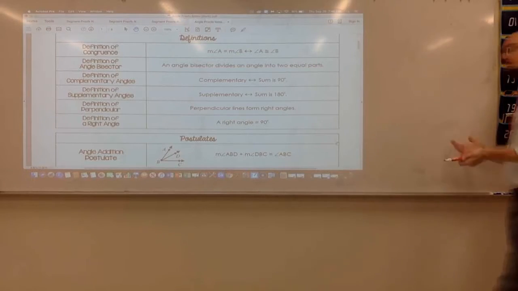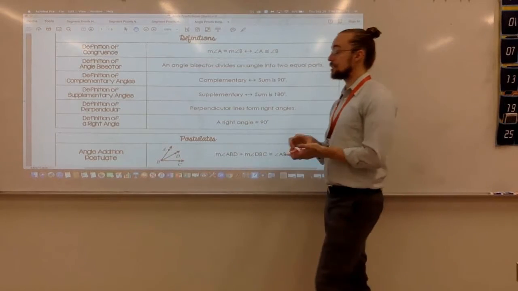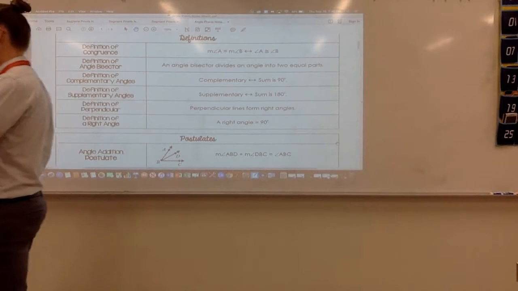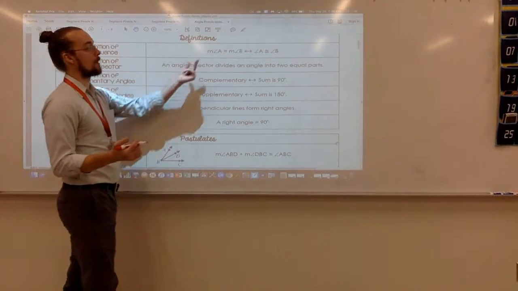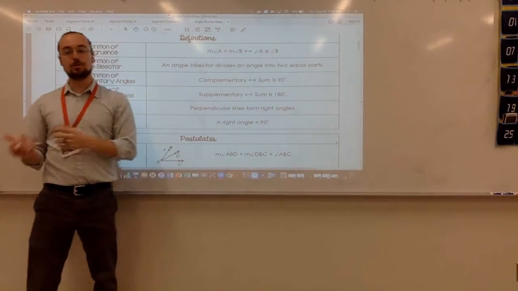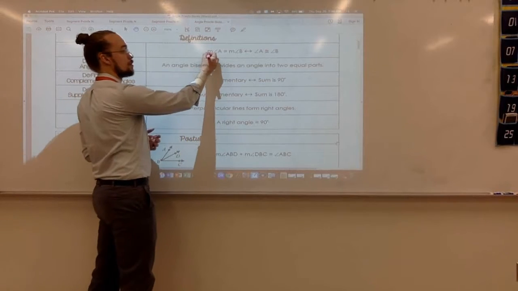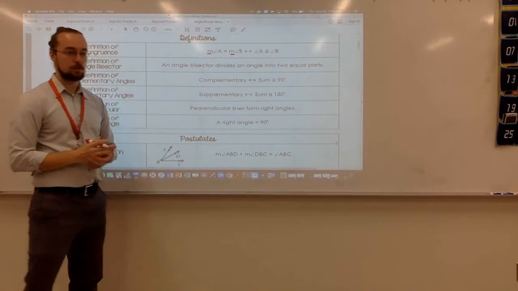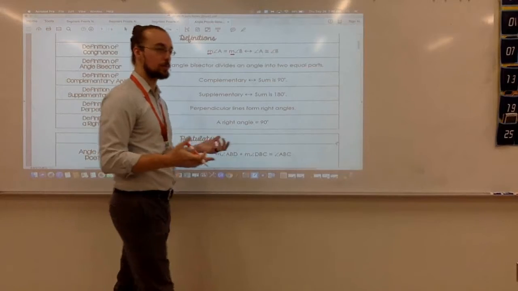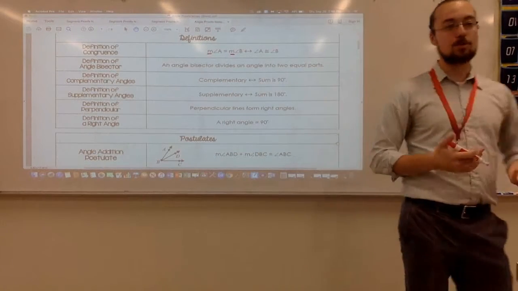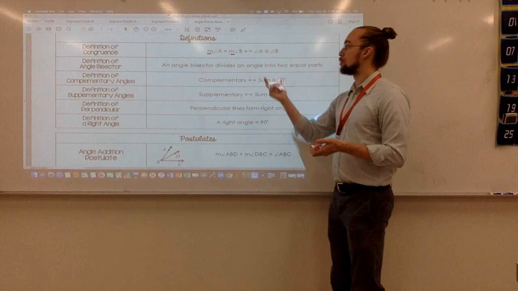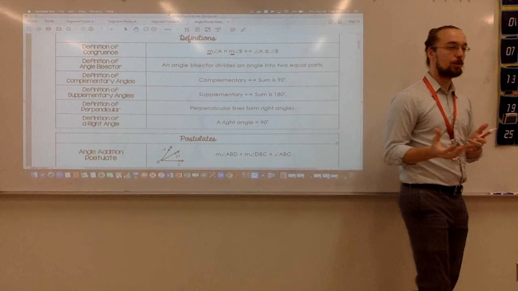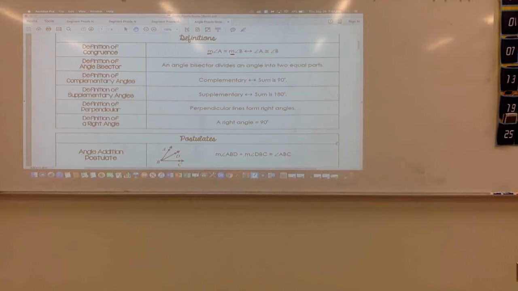right? Definition of congruence, we talked about this idea for segments. We're also going to use it for angles, right? The biggest thing here is just the notation. If I'm talking about the measures of angles, that's where we have to put those lowercase m's out in front. Okay, so we can say measures of angles are equal, just like we said lengths of segments are equal. And then the actual geometric figures of angles are congruent to each other. Just like we said, the geometric figure of a segment, or segments are congruent to each other.